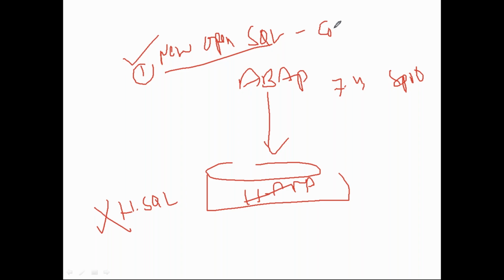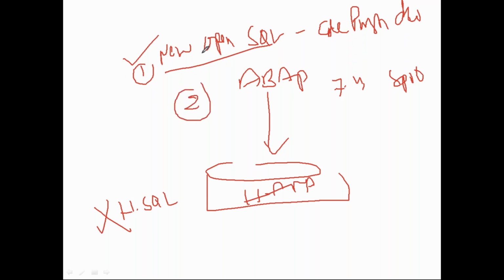So as part of new ABAP or optimized ABAP, the first part is new OpenSQL, which supports code pushdown. Code pushdown means they came up with many predefined SQL functions: case expressions, time expressions, arithmetic expressions, date functions, string functions. A lot of things can be used directly along with OpenSQL. That is the first one. Is that clear? Yes, Ganesh. Next.